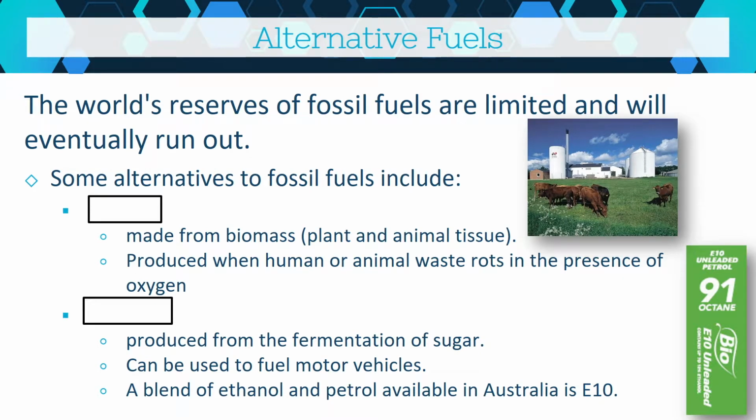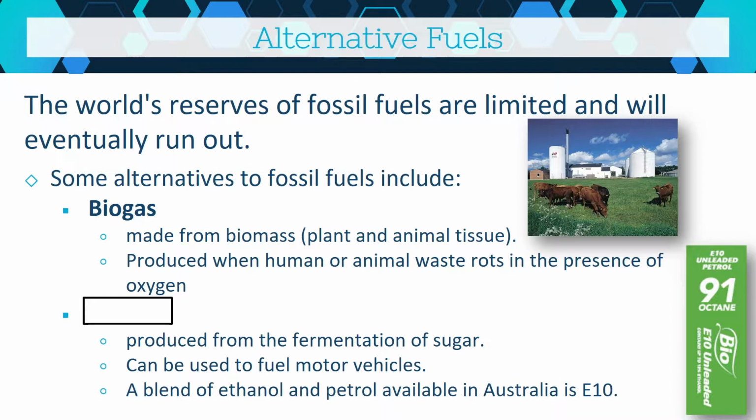Now, what about the future? Because the world's reserves of fossil fuel are limited and they will eventually run out. So we are looking at alternatives to fossil fuel. This could be solar energy and that sort of thing, but we have a few other ones that are almost alternative sources of fossil fuels in a sense. So we have biogas. Biogas is where we have biomass, which is just plant and animal tissue, and as that's rotting and breaking down, it produces gas. So it can produce this whole mixture of gases, and it's just made from this decomposing matter. It's the sort of thing that might get made over a rubbish tip, where the stuff is rotting and whatnot. So that's one thing we can do.